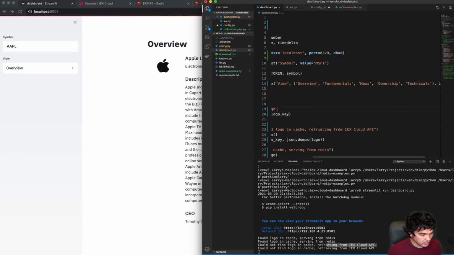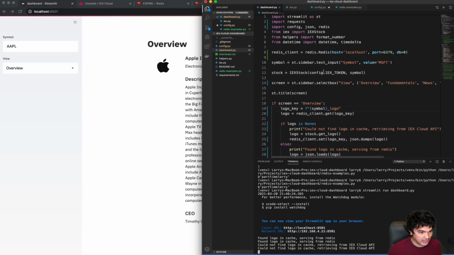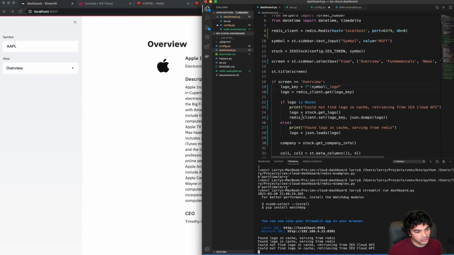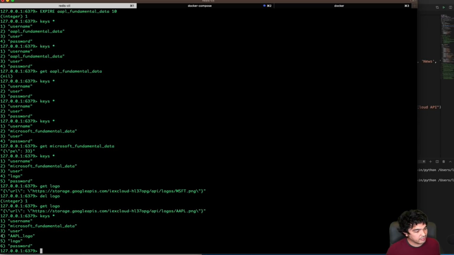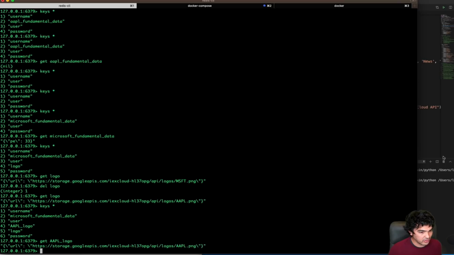Okay. So now you can see it could not find the logo in cache. That's because I created a new key, right? So it retrieved the data from IEX Cloud, and this should have set a new key inside of the Redis client. So if I do keys star now, you'll see I have a key called Apple logo, right? Because I made that naming convention, right?